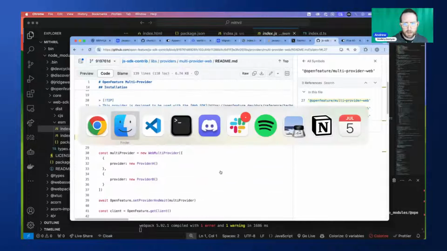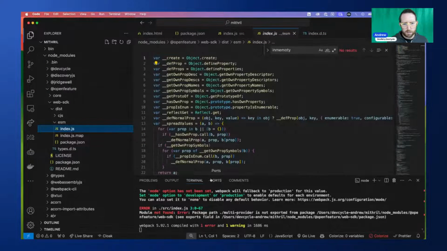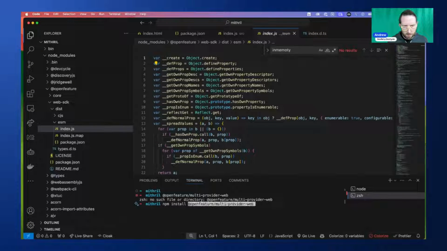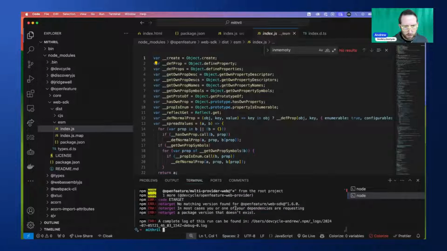Like, was this my error all along? I don't know. Install. I think it's going to throw an error.